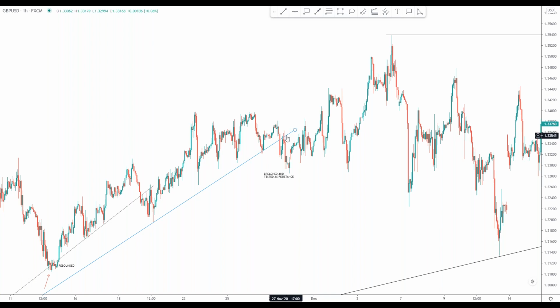That's the only way I know of confirming whether this is a genuine breakout to the downside: if we retest the area, hold it, and show some signs of bearish intent. But there are other ways. We could also use moving averages as a filter. So if we break through this trend line support and we also break through, say, the 20 period SMA, that could be another filter. There are a number of filters you can look at to confirm that.